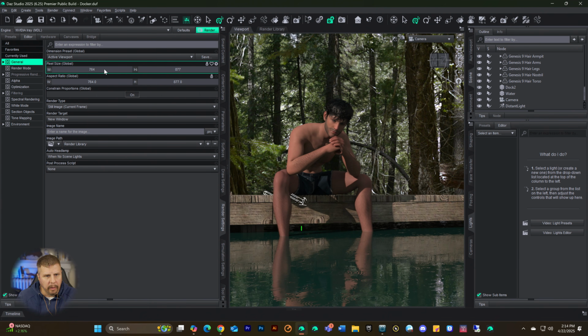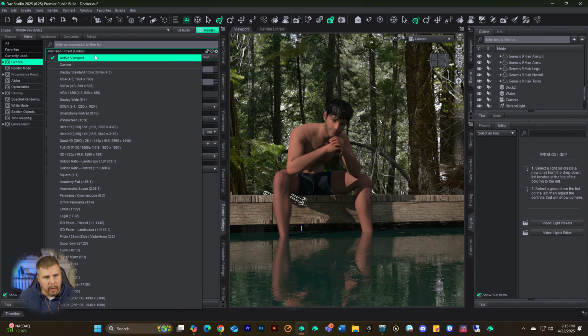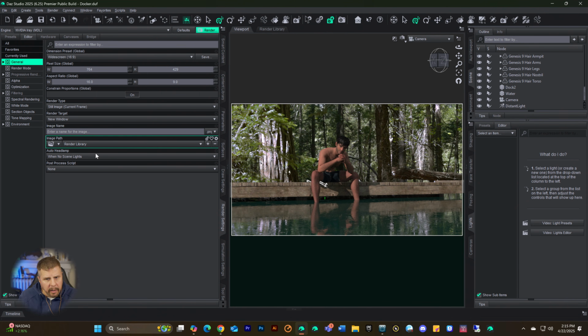Okay, these are locked. Somehow my render settings got locked. They may have got locked with my camera. Okay, 2000. What's wrong here? Turn off this. No, on. Okay, well, let's go to here. We'll go 16 by 9.